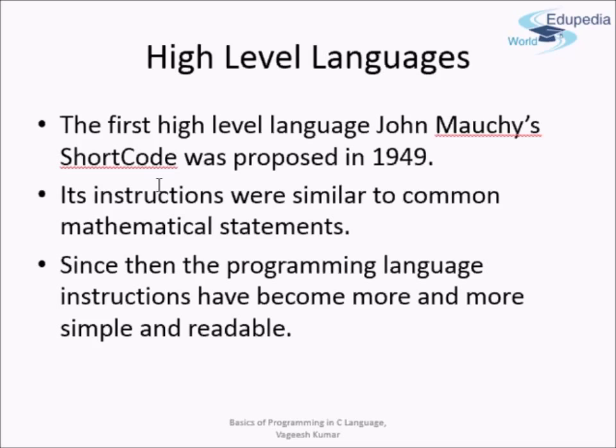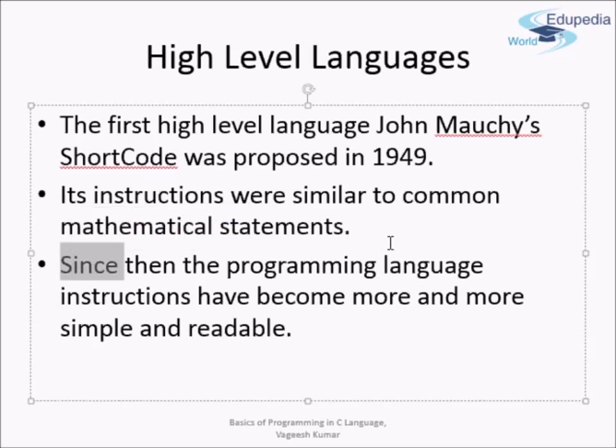But the problem with shortcode was that every time the code is executed, it was first converted into machine code, and then it used to be executed. So it used to take a lot of time to execute your program every time. So gradually the concept of compilation came up, and as we studied in the previous slide, nowadays code is first compiled by a software known as a compiler, which generates the machine language code. So now you can always run that machine language code without the need of compilation again.